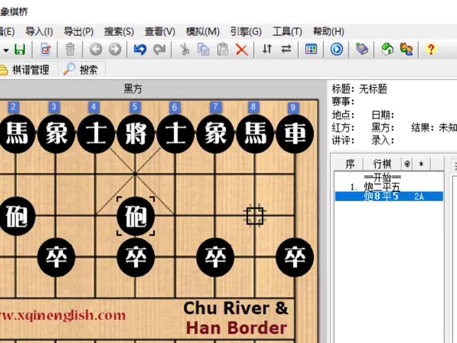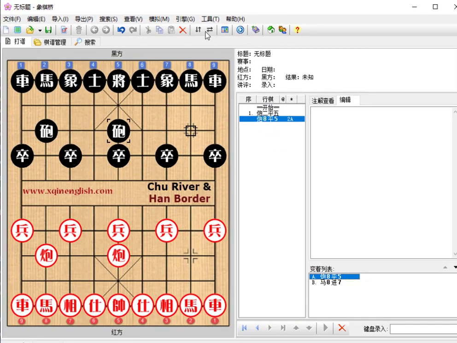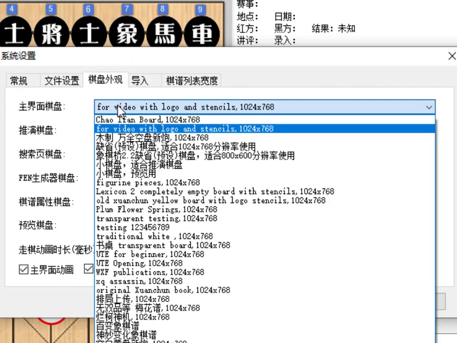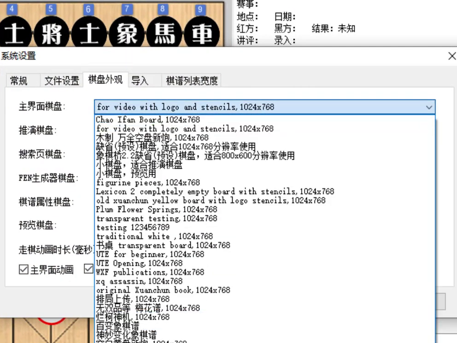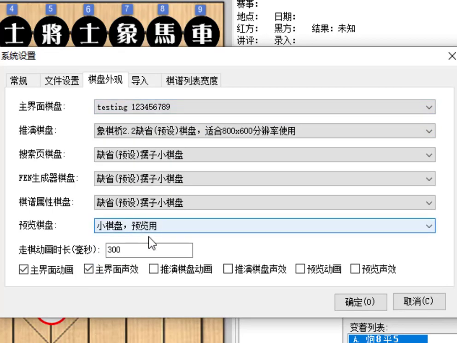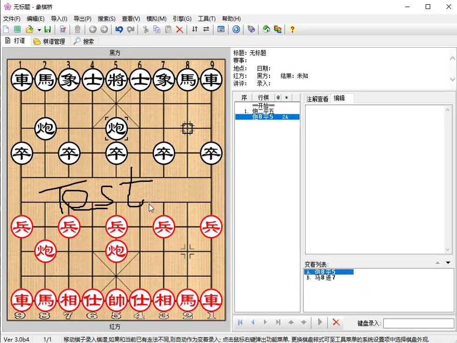So let's open the CCbridge again. I'll go here, click here, and I'll click here. So you can see I have this new file. Once I click on it and enter, the very ugly chessboard that I just made can now be used. And if you change the pieces, the picture here will show the new board and the pieces.